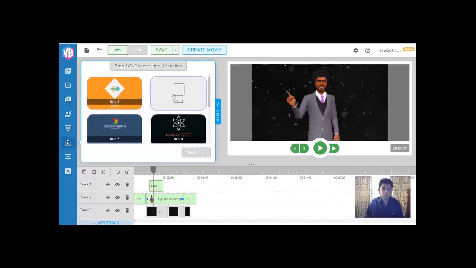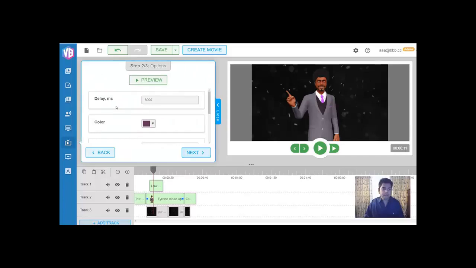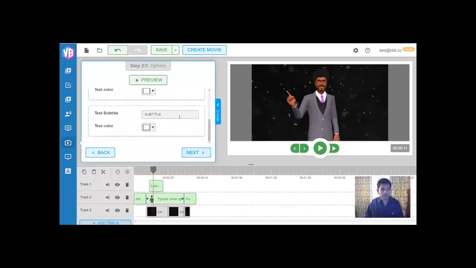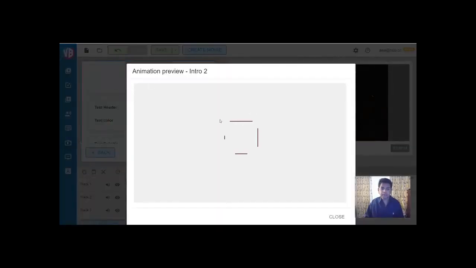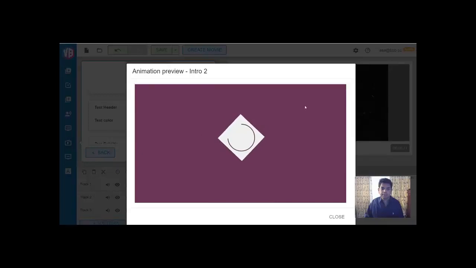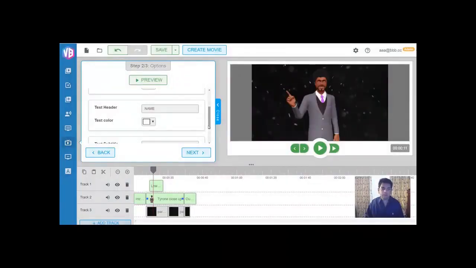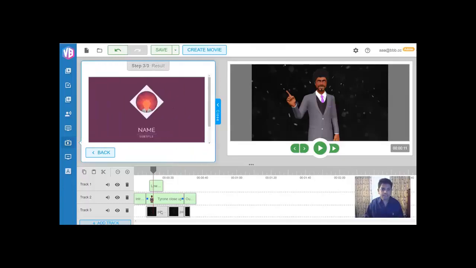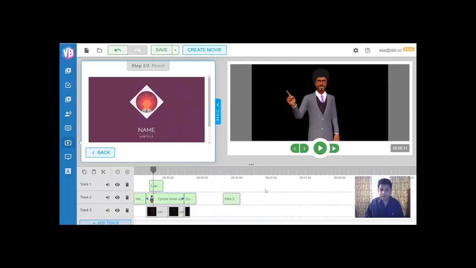And you can just click one button, go next, and you can say what kind of delay you want and what color you want and what kind of text you want, everything. You can customize everything, and boom, you just click preview and it's going to show up this way, completely animated. That's the actual intro that's going to occur before every video of yours. That's how easy it is. You just click next and drag and drop this into the timeline like so. That's as easy as it can get. You would do it in the beginning of the video, but I already have an intro here in this project, so I wanted to show you.